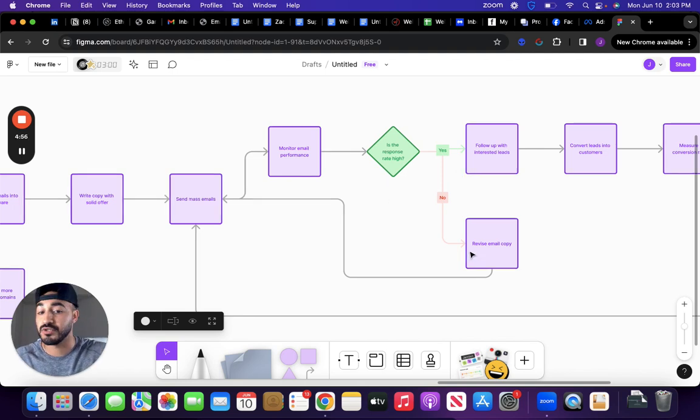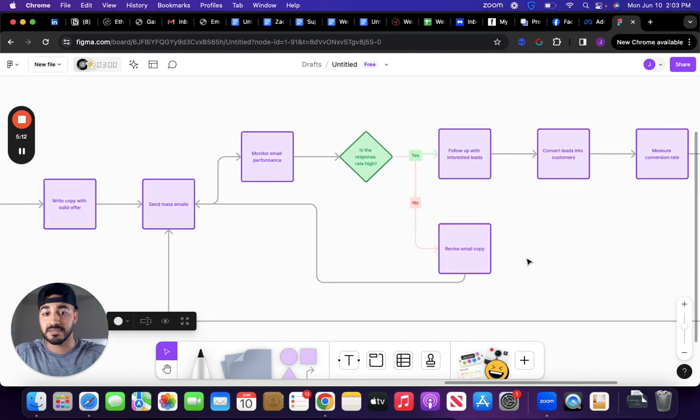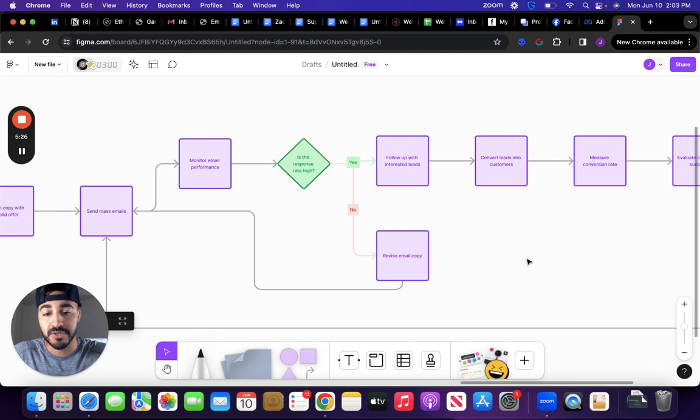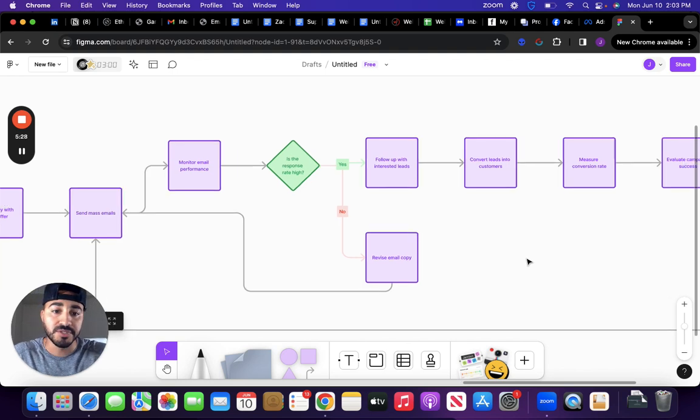But as long as the response rate's high, then you continue to follow up with the interested leads. And obviously, if the response rate's not high, maybe you're getting a high open rate, but the response rate isn't great, then you've got to revise the email copy. If the open rate isn't great, then that means either your emails aren't delivering or your subject line sucks, which then you will need to tweak. So you want to take all of these analytics pretty seriously, and make sure that you're actually revising as you go and making sure that pretty much every metric throughout the campaign is maximized and as high as possible, so you can optimize efficiently.